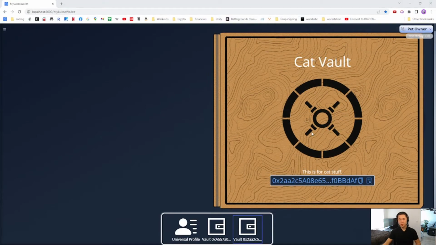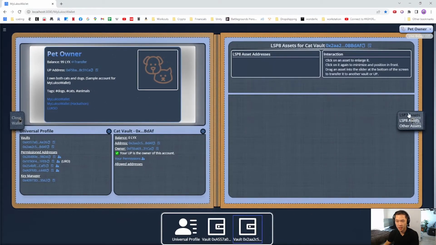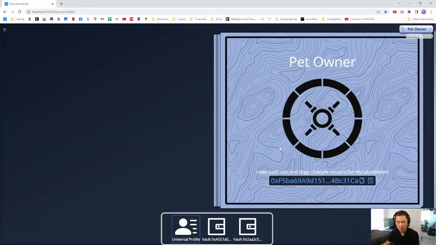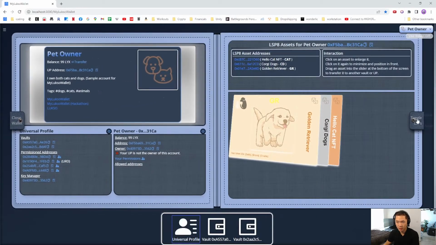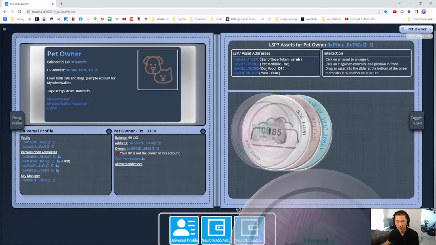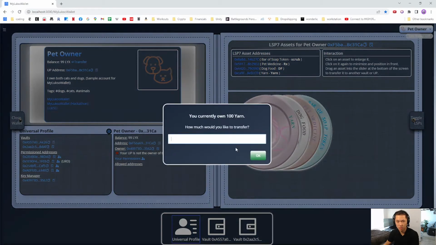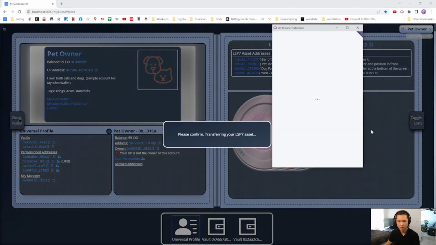Next, we'll transfer some assets from our universal profile to the cat vault. We'll take a look at the LSP8 assets. There's none in here, and LSP7 also none. So we'll go back to our universal profile, and we will transfer some yarn over to the cat vault. We'll hold it down and click and drag. Would you like to transfer? Yes. I currently own 100 and will transfer 40. Confirm.